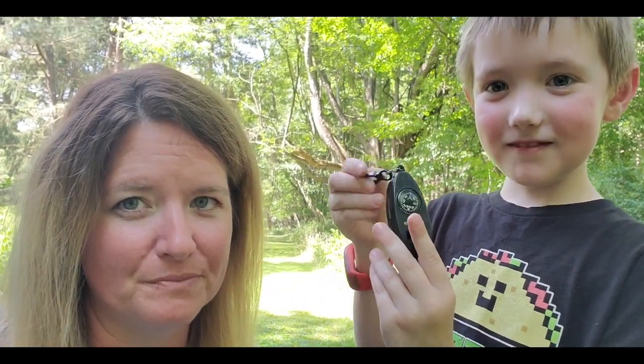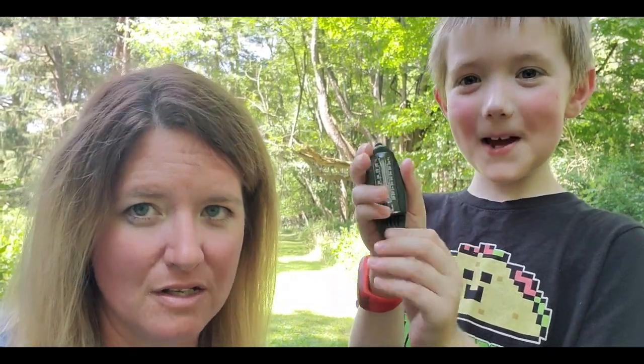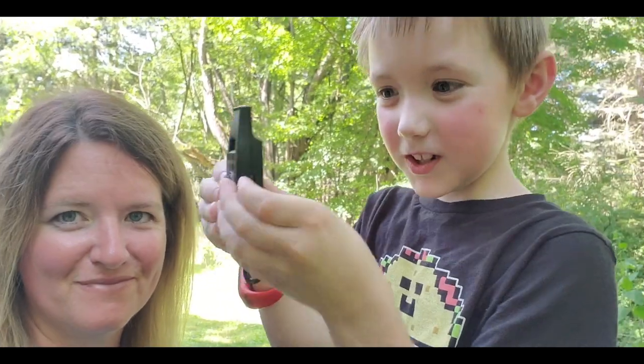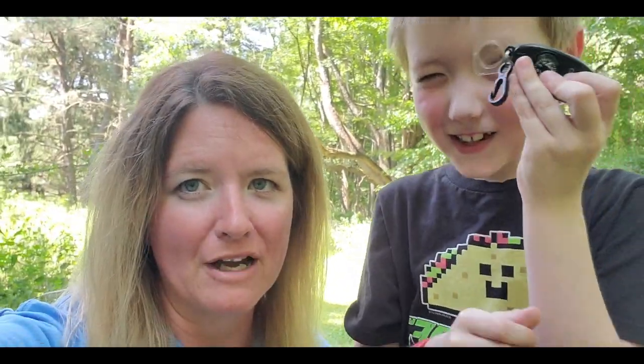His compass has a thermometer on the back to help them learn about reading temperatures, a whistle, and a magnifying glass - you push on one side and pull the other to extend it. When you're teaching them how to use a compass, I highly suggest you go out in the woods and let them use a magnifying glass to explore leaves, snowflakes, and animals. So now you know what should be included on a compass for an adult and a compass for a child - let's get into using a compass.